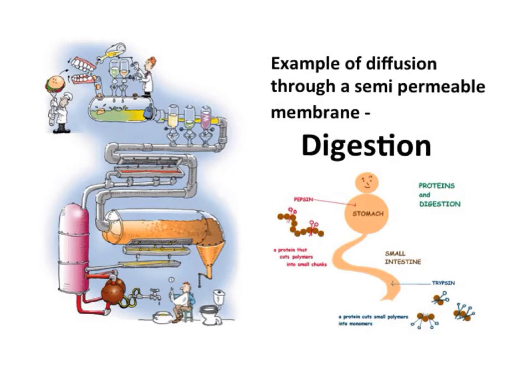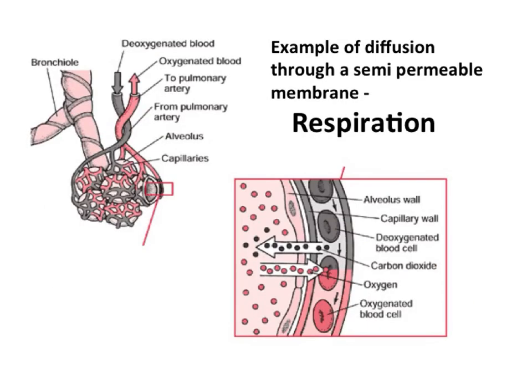The food you ate, there's a higher concentration of nutrients in your esophagus, and it passes through the wall and out into the bloodstream and gets brought around the body. Happens in respiration. When you breathe in, you have a higher concentration of oxygen in your lungs, so it will push from high to low, that oxygen right here, out to your bloodstream to oxygenate your blood. Same idea with the waste coming out.